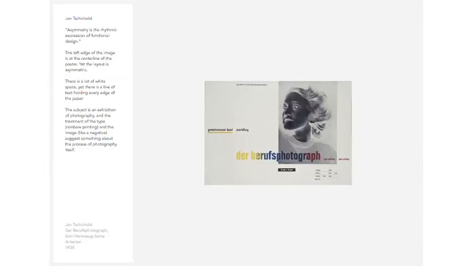Another one of his posters. I think what's kind of interesting about this is that it feels like things are sort of sprinkled around the page, but really every edge of that page has some piece of text touching it. So it feels like there's a lot of space, but every edge is held by something structural.